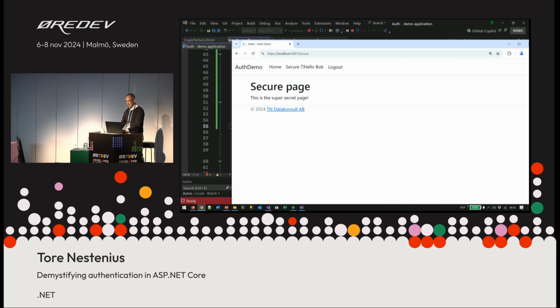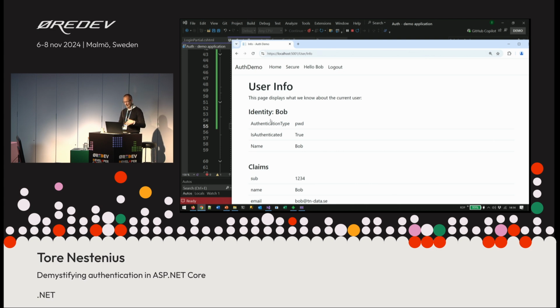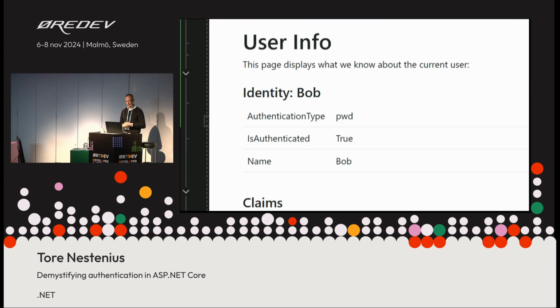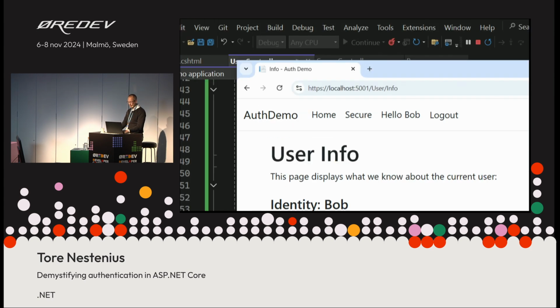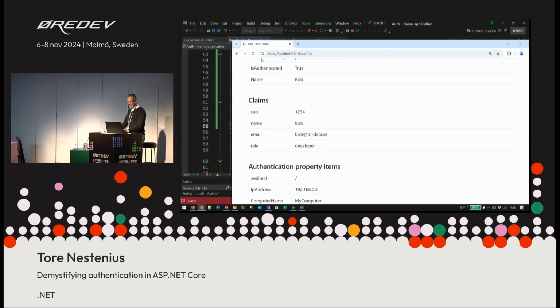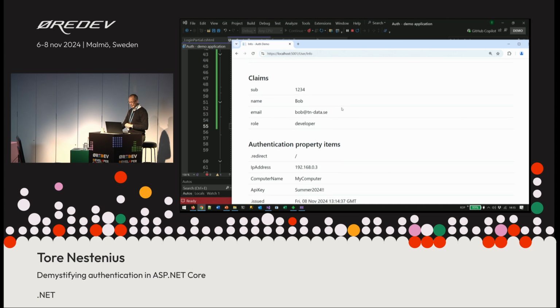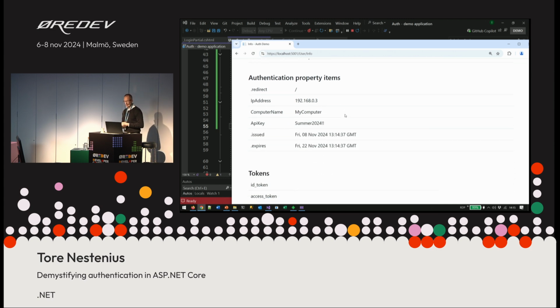We can also click on the Hello Bob up here and display the facts that we can get about this user. So we can get the authentication type. He is authenticated. His name is Bob. We can see the list of claims that we passed in before. That's good. We can extract those from the identity. And also we see those authentication properties.